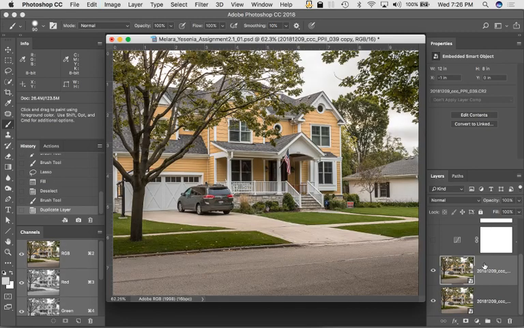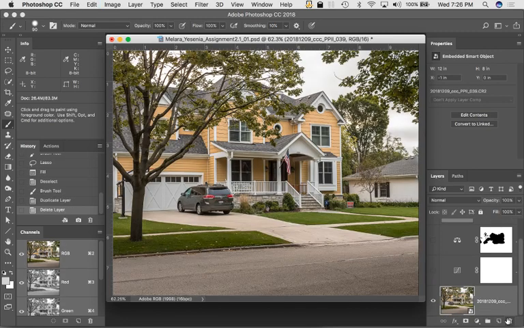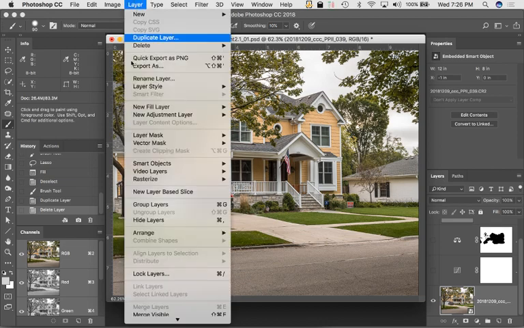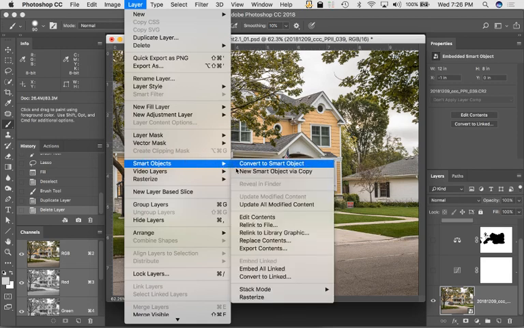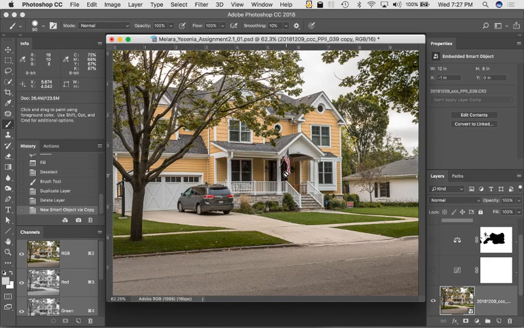I'm going to throw the second Smart Object away. And instead of copying this or making a copy that way, the only way to divorce it, to break that link between the two, is to come up to the Layer menu, down to Smart Objects, down to New Smart Object via Copy. We have gone through that in this class, haven't we? Okay. It looks like the exact same thing has happened.